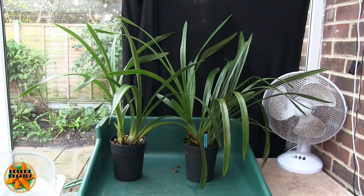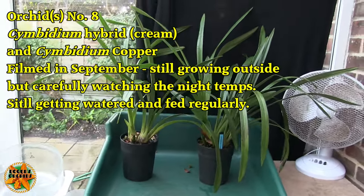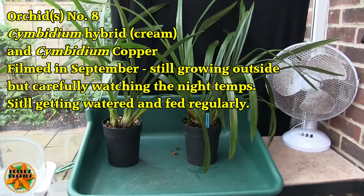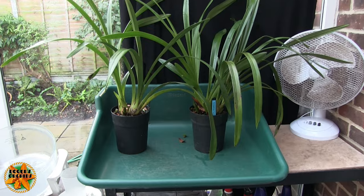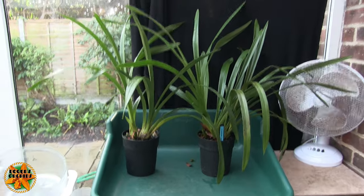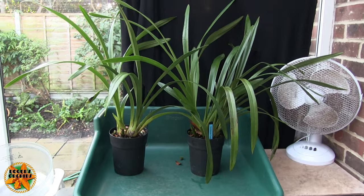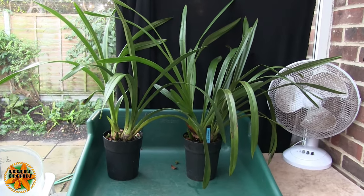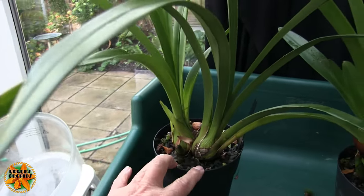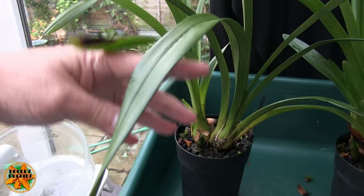Okay, so orchid number 8 is in fact two orchids, and the story behind that exists in the previous videos. But basically a single orchid was bought, turned out to be two different ones, so they were potted up separately as part of the set of videos for orchid number 8, which now needs an S in there somewhere. So anyway, last time we looked at these, this is the usurper, the one that I didn't actually buy. I ended up with it as a consequence of two different orchids going in the same pot.